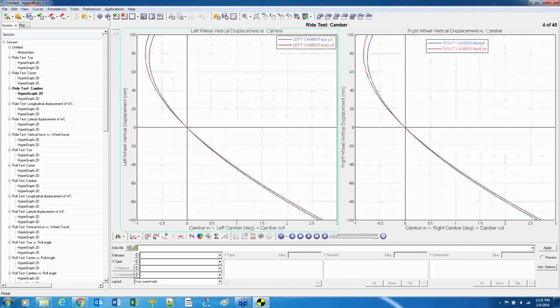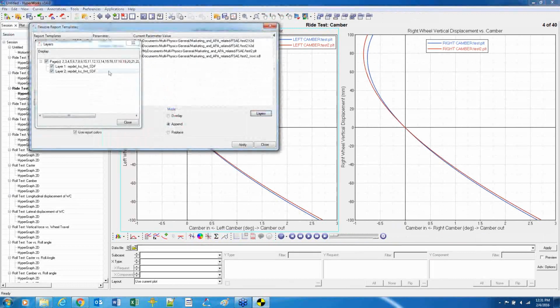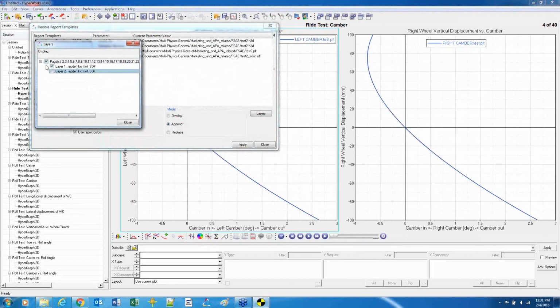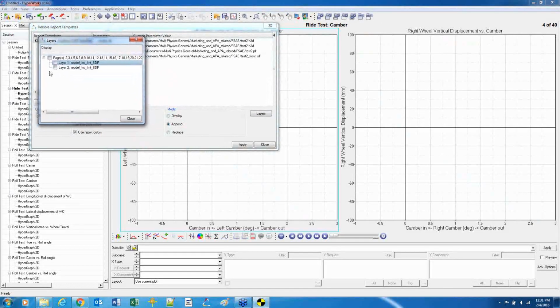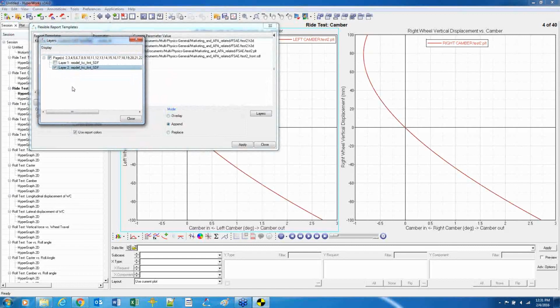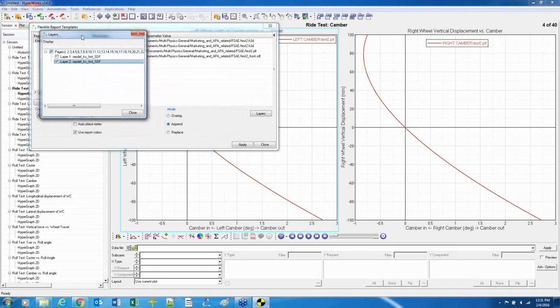Now you can do this as many times as you want. You can build up a whole array of lines if you need to, and if I want to turn certain iterations off, I can just go here to this layers button and actually turn entire layers off. So maybe I have 50 different design iterations with 50 different lines. Obviously that would be confusing to look at, but I can go into this layers and just turn on certain results. Of course you can name things a little bit more, to describe exactly the run that you made.